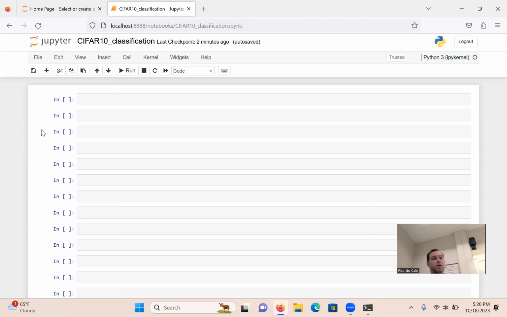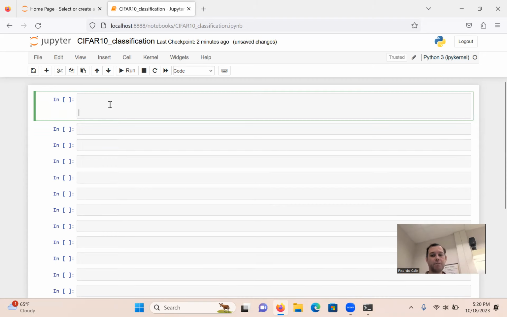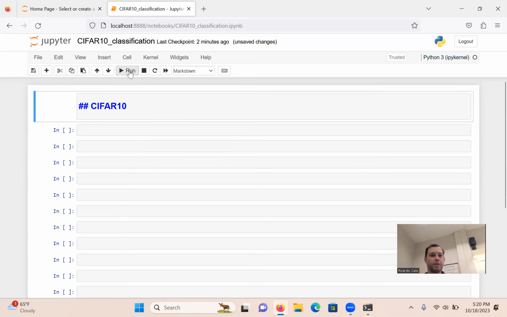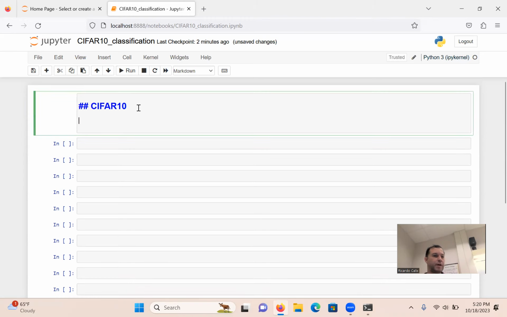All right, so let's start today with CIFAR10. So let's just call this CIFAR10. This is a data set. And let's provide some details. So basically, it's got a lot of data. I mean, this is not considered big data by any means, but it's a big data set compared to obviously Iris, which only had 150 samples. Okay, so it's used for classification.